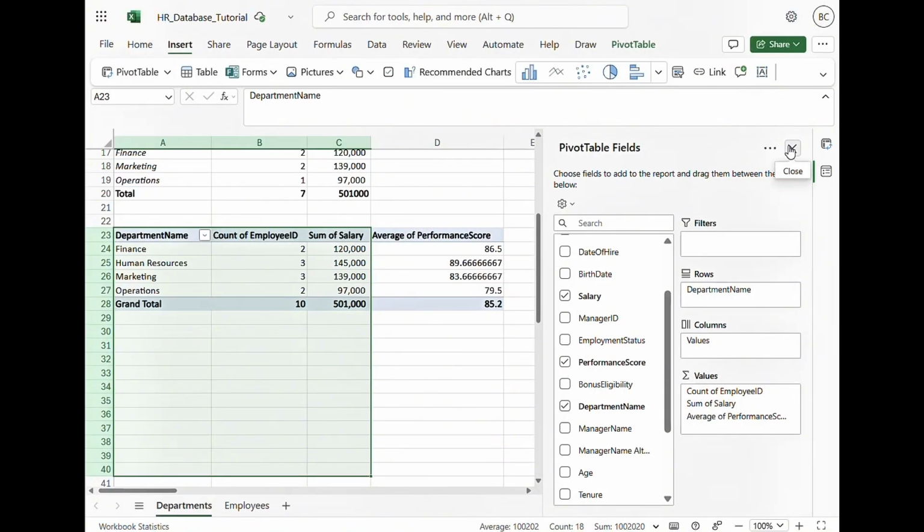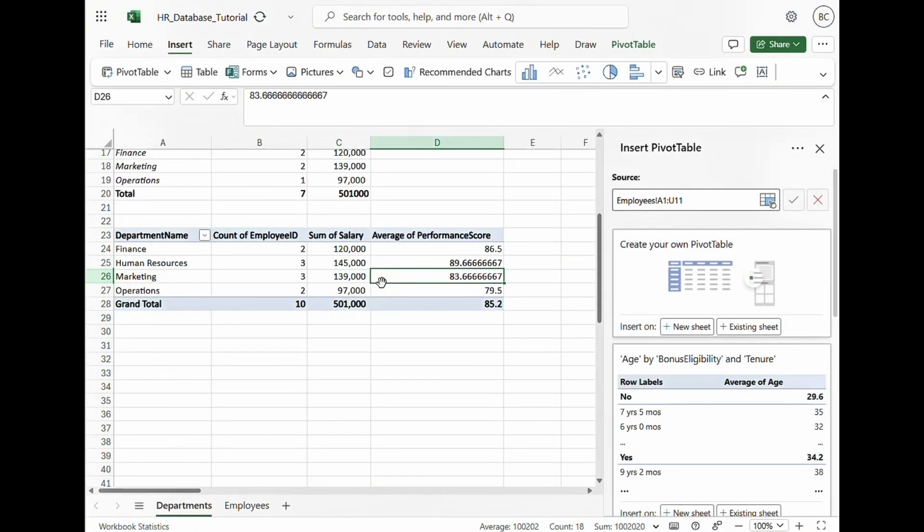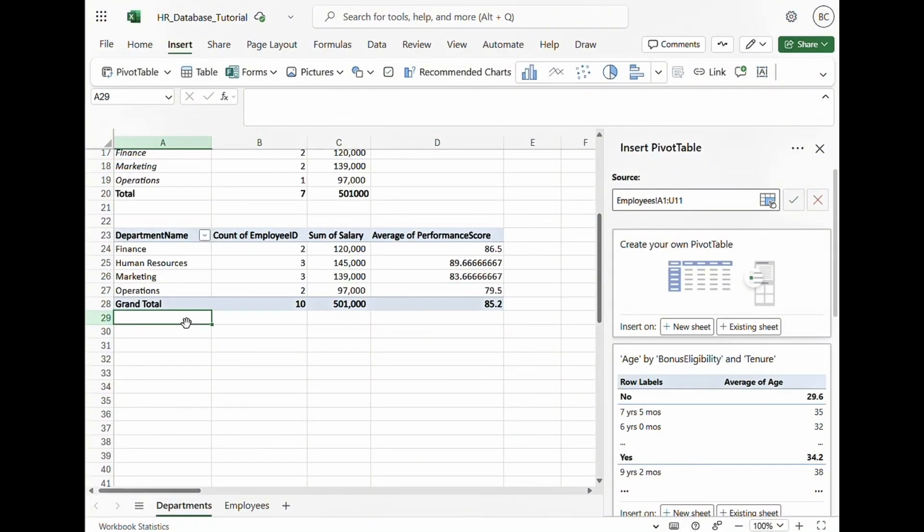Now we must have this reflected on our pivot table. This is a full HR summary with headcount, total cost, and performance all by the department, namely finance, human resources, marketing, and operations. This is super useful for HR managers.